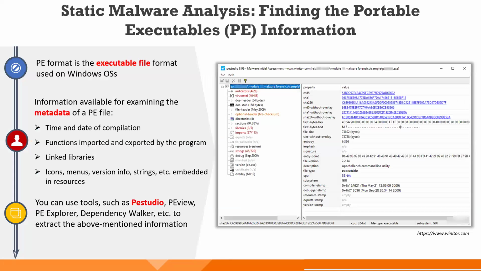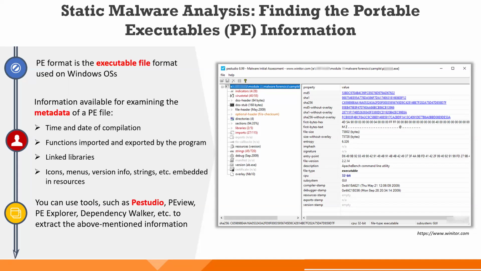We have the portable executable information, which is just the sections of a malicious file. The executable file always stores the metadata of a PE file inside the sections of the malware. So we have to analyze that PE header so that at least we are able to identify when that malware was compiled. Because if you are able to see that the malware was compiled recently, you are able to understand that maybe it's a new malware, maybe it has not been detected by other solutions.